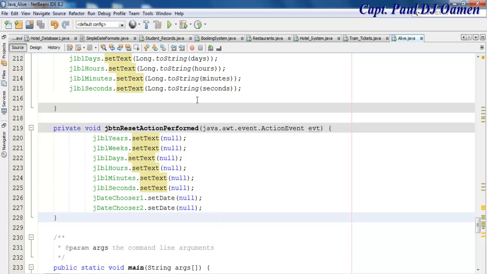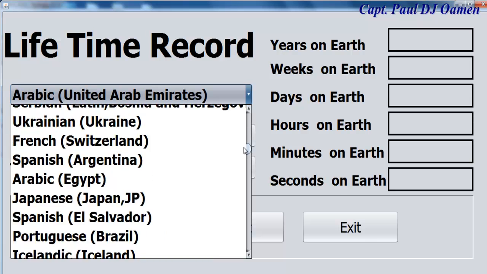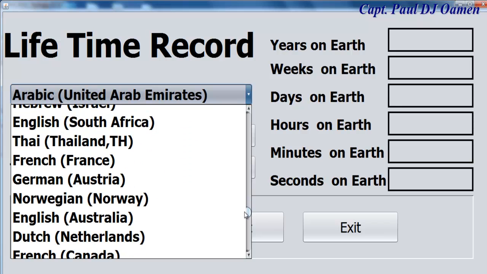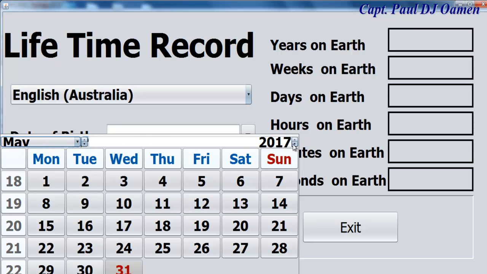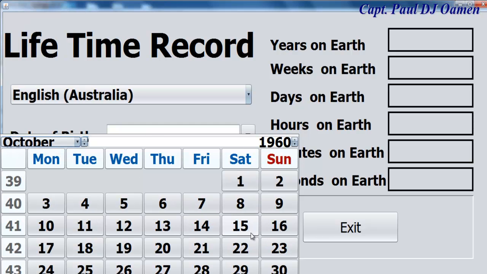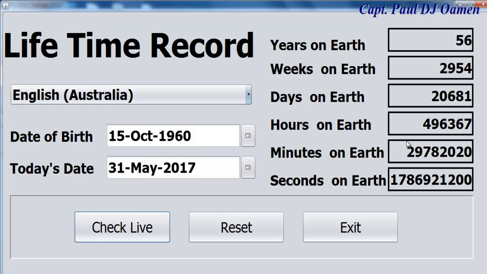So run it again, compile and run. There guys, this has no purpose, like I said. It's just for demonstration. So let's pick anything. Australia, that's fine. Date of birth, let's come in and make that up. For this fellow, he was born 1960. He's an old man. Let's say October and 15 and up to date there. So if we click on this, let's see how many. Those are this guy's data right there.